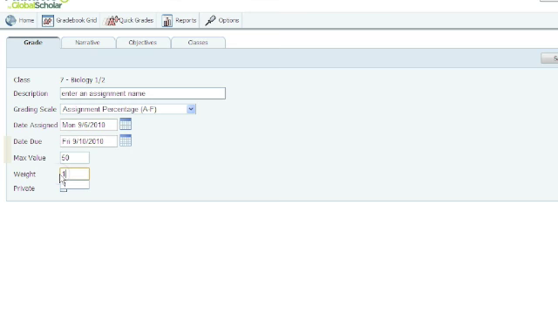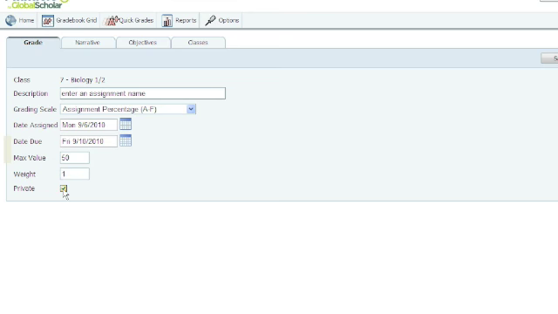If we had it at a weight of 1, or 100%, you would enter a 50, and the total value, if this was the only assignment, would be 50 out of 50. If you wanted this assignment to be worth less, let's say you only want it worth 10 points, you would say 0.2, or 20%, and you would enter a 50 into the grade book, but the total value would be 10 over 10. Most of the time, you're only going to have a weight of 1.